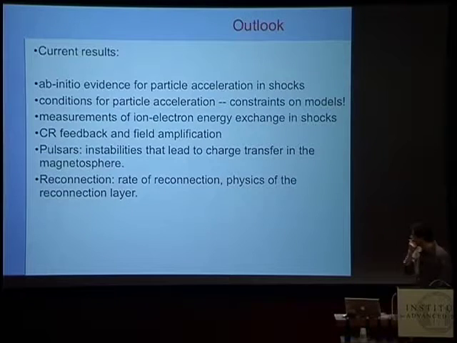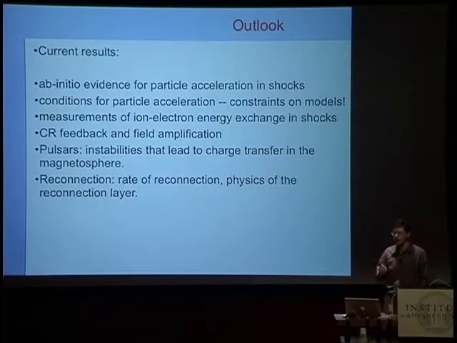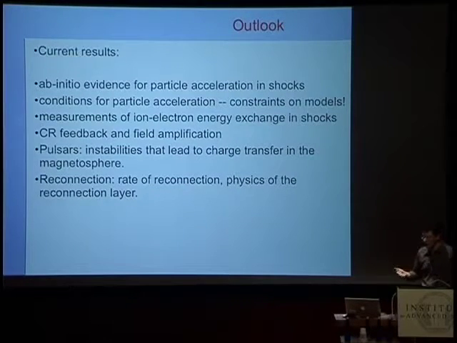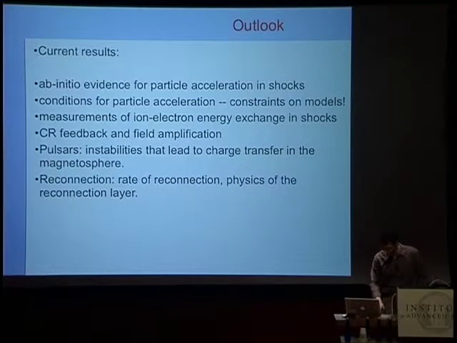Right, so the results that I showed you give the evidence for ab initio particle acceleration. You can actually create a collisionless shock in the computer and see it accelerate particles without any initial assumptions. And with this, we can actually address what kind of conditions you need for particle acceleration. And that can put constraints on what kind of scenarios you can have, like whether magnetic fields can be strong in astrophysical outflows, whether they can be transferred to the flow, and so forth.